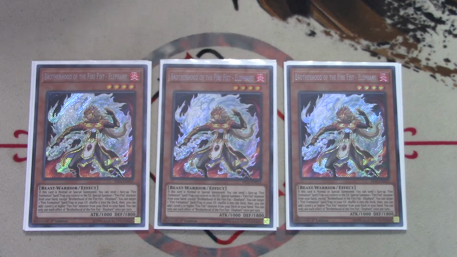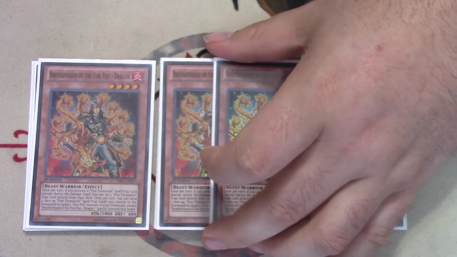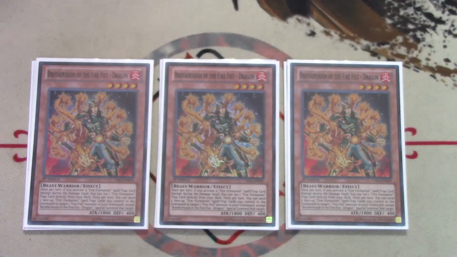And then on to the rest of the Fire Fist monsters. Something that traditional decks haven't seen in a long time is you play 3 copies of Dragon in this deck. Way back in the day, you didn't even play this card because the effect wasn't even that powerful. But for those of you who don't know what Dragon does, when he's on the field, if a fire formation is activated, you can set 1 fire formation trap card from your deck. At first, that doesn't seem that powerful, but then we got a new Cower Trap and Ultimate Fire Formation Sato, and this card can set that directly, so that's insane.